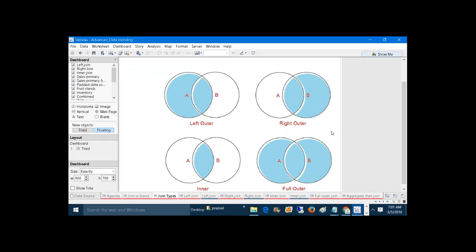So what is the default join while performing the data blending? While performing the data blending, Tableau identifies the data sources as the primary data source and the secondary data source. Tableau combines the primary data source and the secondary data source in the form of a left join.